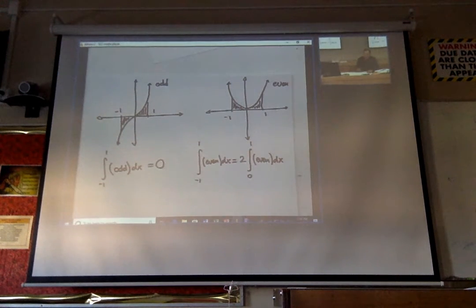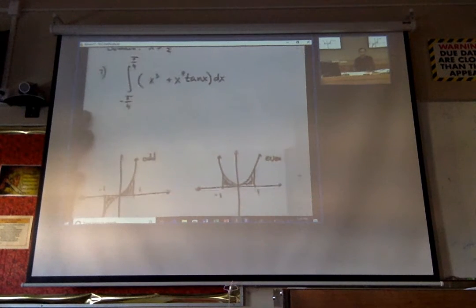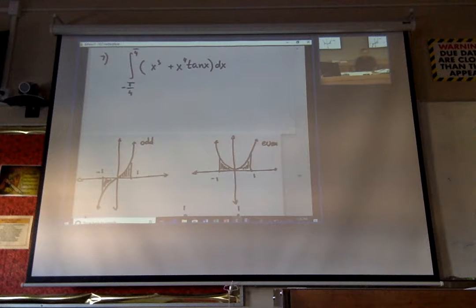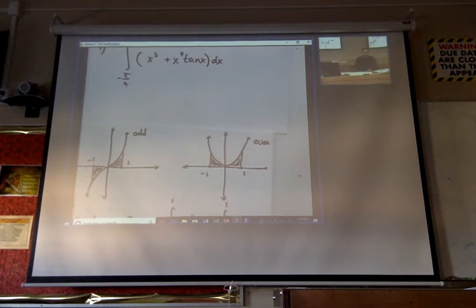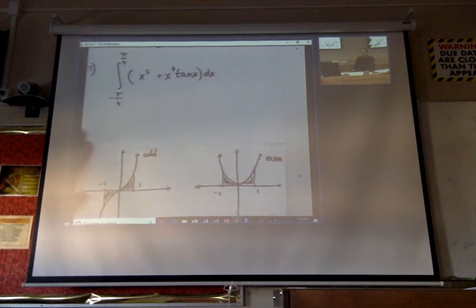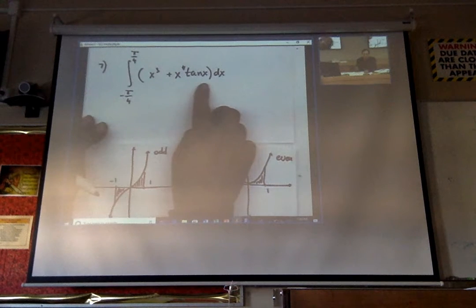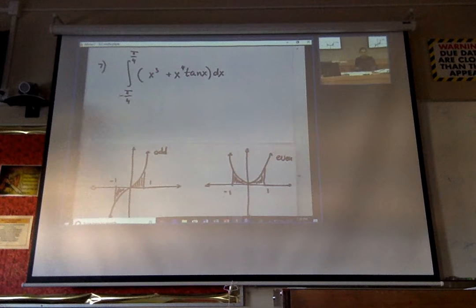So the question right now, going back to our integral, is what do I have? Do I have even? Do I have odd? Or do I have neither? And one thing, maybe just to add to this. Sometimes, let's say you have a function and you actually go through the process, you're working on the integral and you get the answer 0, and then you go like, oops, I spent all this time and the answer is 0, so could I see this from the very beginning? You know what I'm saying?